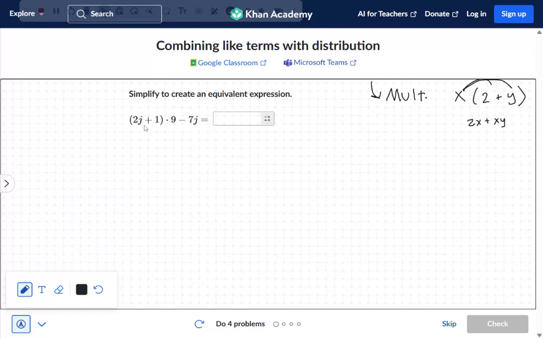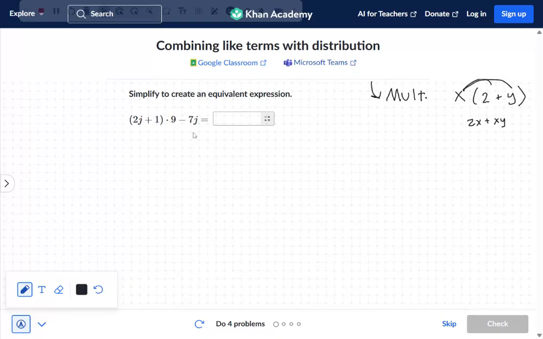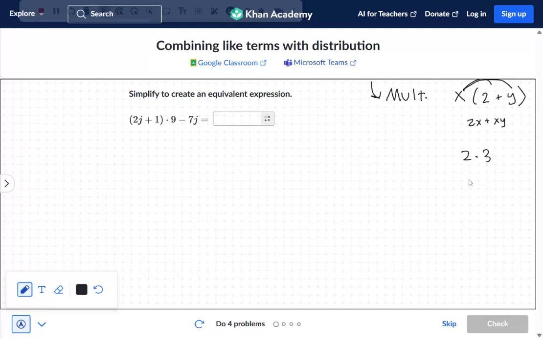All right, so we're scanning, we're looking, right, specifically for any parentheses, anything that's being multiplied, and we're like, ooh, there's parentheses here, but there's not a term right in front. Fear not. Multiplication, remember, is commutative, meaning we can multiply either way, we're gonna get the same answer. 2 times 3 versus 3 times 2, still 6, right? Commutative, the order doesn't matter when you're multiplying. So that's what's happening over here.